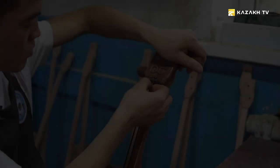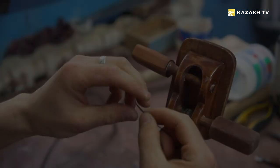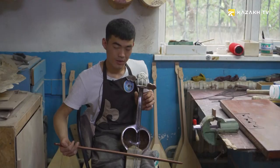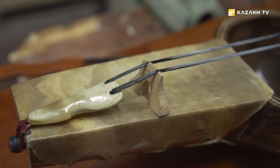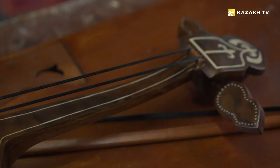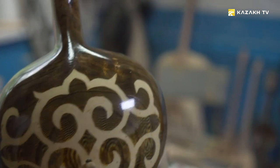A special role is given to the stand — without it, the sound will be clamped and dull. It is noteworthy that when playing the kobus, the performer does not press the strings to the neck but touches them with nails or finger pads. The bow, being an integral part of the instrument, has an arched shape and resembles a bow; the intensity of partial tones and overtones depends on the force of the bow's touch. The bow consists of 40 horse hairs and a wooden base. Qilqobus for Kazakhs is a symbol of ethnic history — the most magical instrument. Human voice is heard in the sounds of kobus, sometimes sad and deplorable: the scream of a swan, the howl of wolves, the running of a horse, the blowing of wind in the steppe. The sacredness of the kobus and its music indicates the most valuable cultural heritage, not only of Kazakhs, but of all mankind.